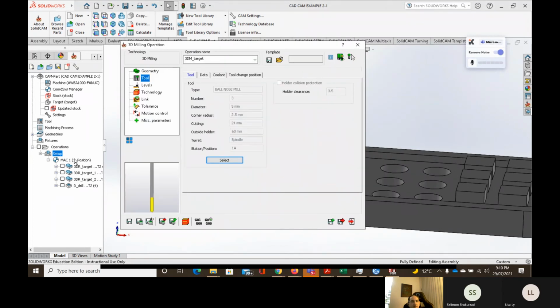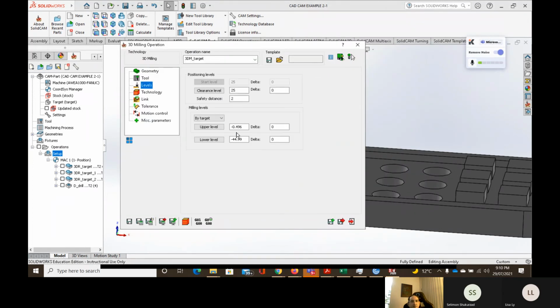Okay. And the levels are going to be 0 and minus 25. Okay. The clearance level 25. Take this one to 5 now.